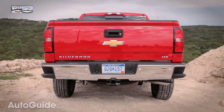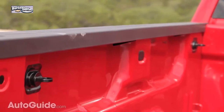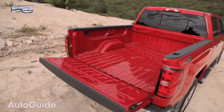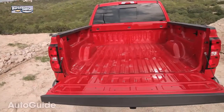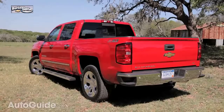Now, Chevy has also integrated 4 new tie-down hookups located high up in the bed. Each one of them is rated at 250 pounds, and they would definitely make it a lot easier if you're trying to secure some rather awkward cargo. Lastly, new LED lights have been fitted inside the bed, which are going to make it easy for you to see exactly what you're doing at night.